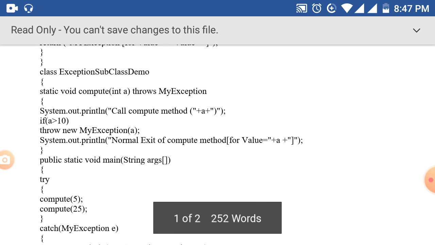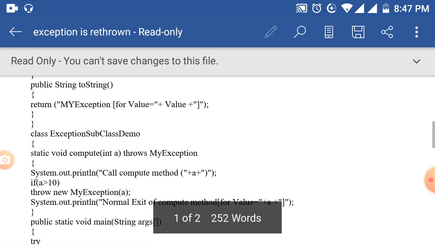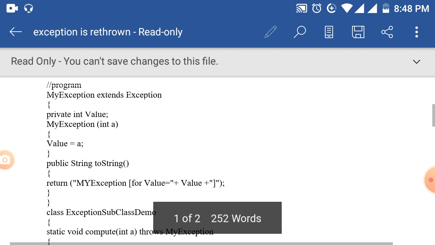First it will write in this statement call compute method with 25. Then it will print this statement.